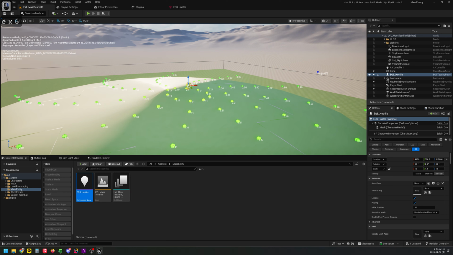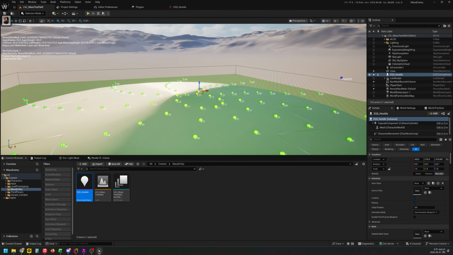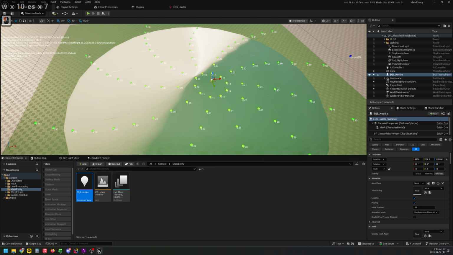An EQS query can use any U object, but here we'll use an EQS testing pawn. So let's place a total of 4 EQS testing pawns in the level.